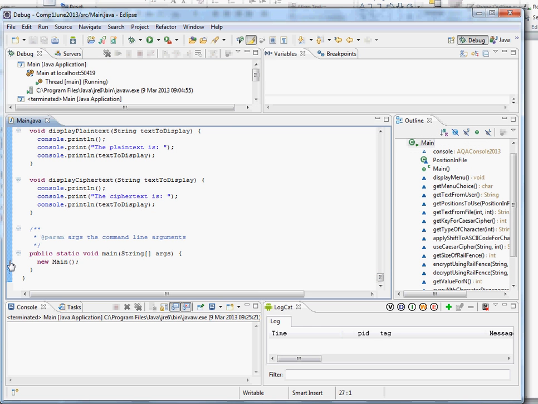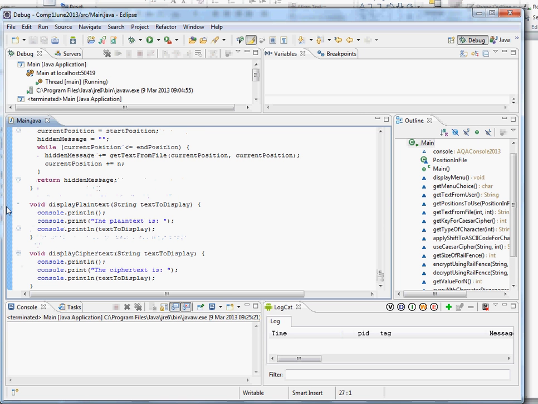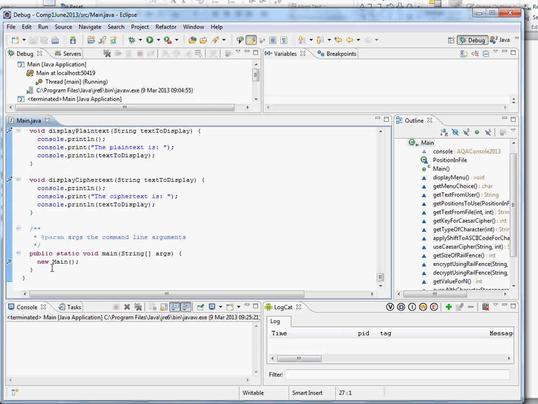You do those by double click. So here is nothing, double click, and now you have a small blue bullet point. That means that it will stop there. So you can do that anywhere you want. Double click there, it will break the execution there, and it will wait for you to do something. Okay, the breakpoints done. I'm going to execute the program now.